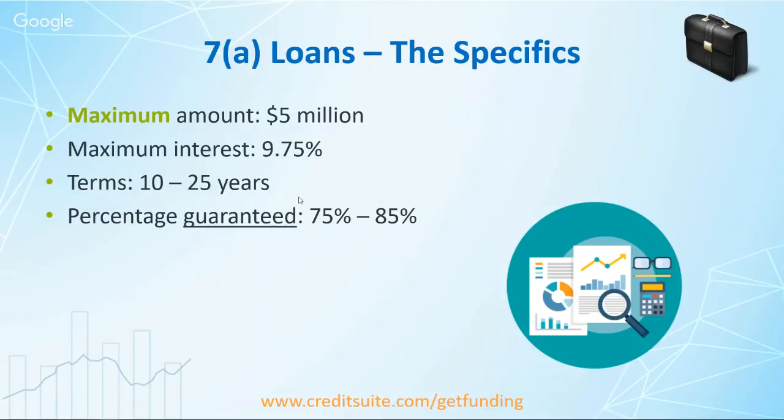And the percentage guaranteed is 75 to 80%. That means that's what SBA will guarantee to pay back if you default, and the bank's responsible for the other 15 to 25%. SBA charges a guarantee fee of 0 to 3.75%. So you need to know this, because a lot of people think that the fees on SBA loans are cheap. That's not necessarily true. You can pay 5 to 7 points or sometimes more on SBA loans because SBA has a guarantee fee. The bank has a fee. So there are all these fees and points associated with it. They're all rolled into the loan, but just keep in mind that you can't expect SBA loans to not have fees rolled in. You're going to oftentimes see that they're going to be 5, even 7% of total fees rolled into these loans.